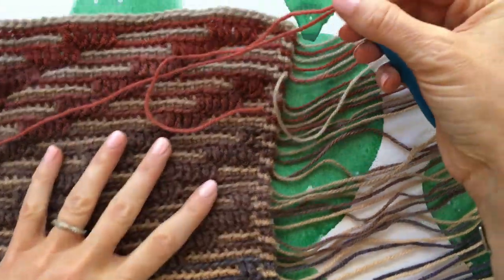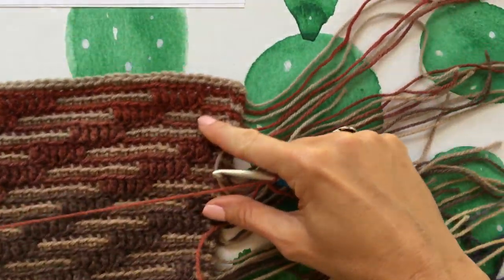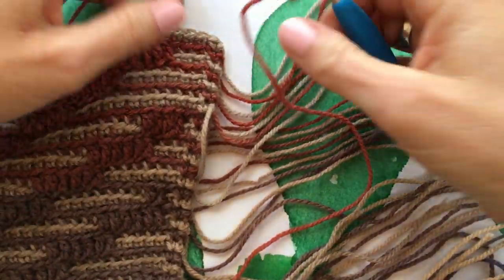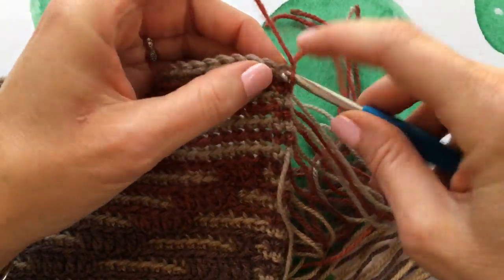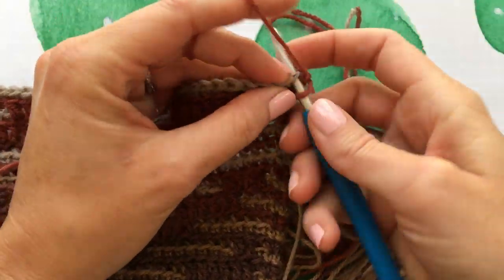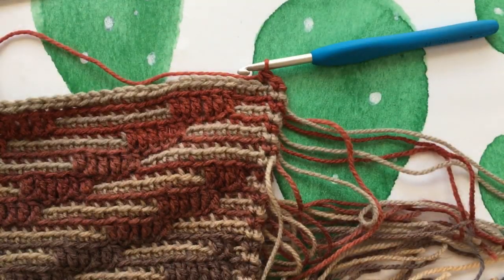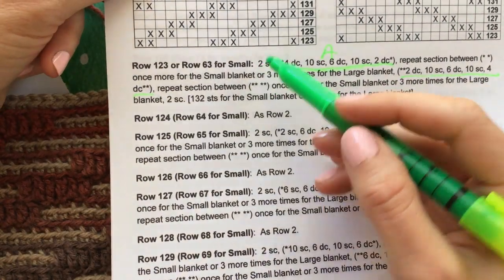Attaching my yarn with a slip knot to my hook. I'm going to attach it to this first stitch. Let me see if I can zoom in even more here. Attach it to the first stitch with a slip stitch, and then chain one, single crochet through both loops of that same stitch, single crochet through the back loops only of the next stitch. That's how every row starts for the whole blanket, all the parts. So that's our first two SC here.